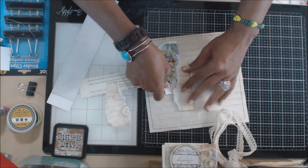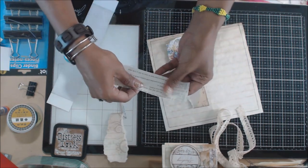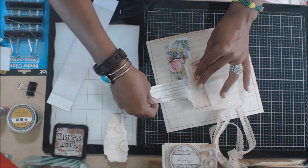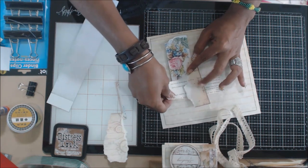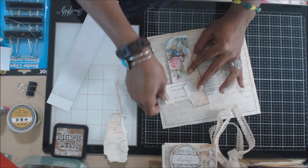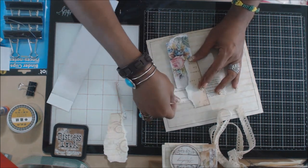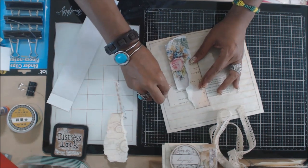So maybe that one. That one can probably be used somewhere else. And I like this. This is an old book page. I like that. I might go there. I could probably slide it all the way through, and then just fold it out on the other side, right? So I might do that like that.